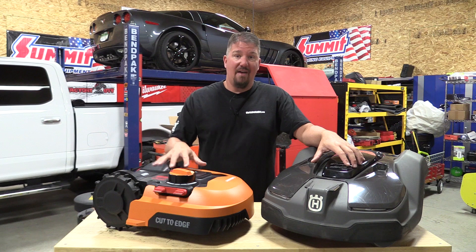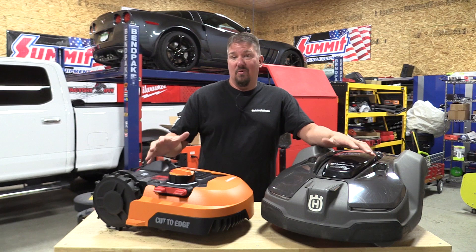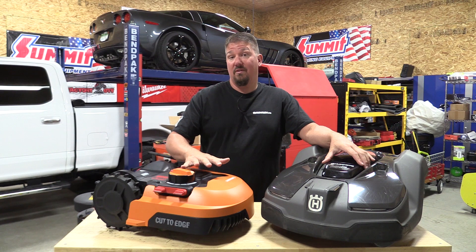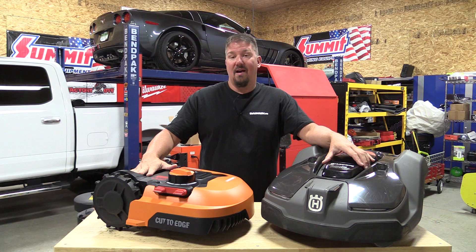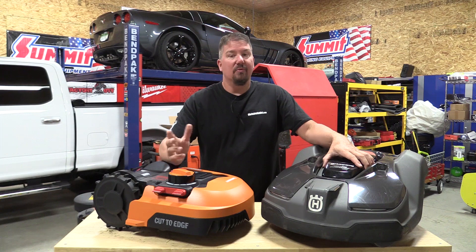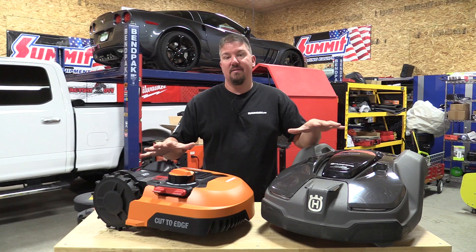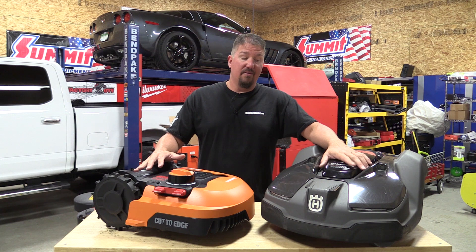The idea of these auto mowers is to have more time with the family and doing other things rather than mowing. But there's a lot of money involved, so if you're going to invest in something, get something that does a really good job without having too much invested, because if it breaks you're in trouble. Both models have a good warranty. The cost factor on the WORX is solid, and if you have a larger yard, WORX makes the Landroid L model that will do up to half an acre. We're going to continue testing and comparing after having a very expensive and very nice Husqvarna.